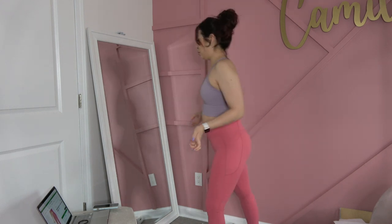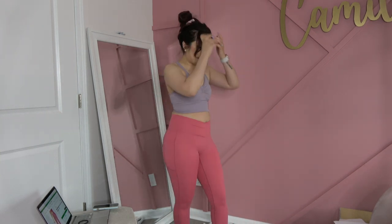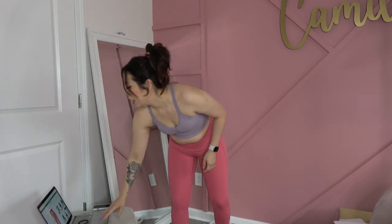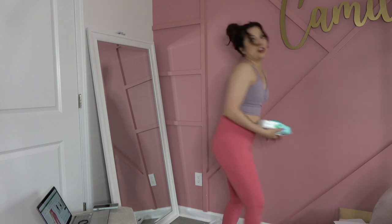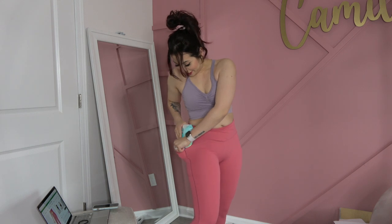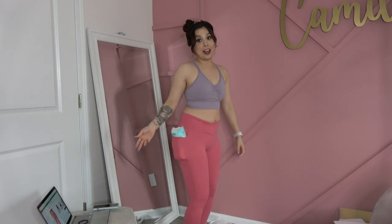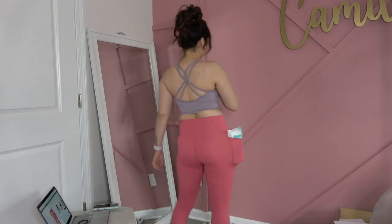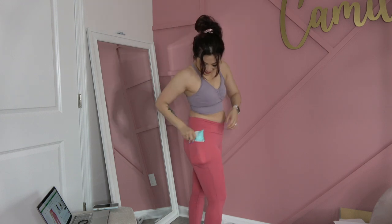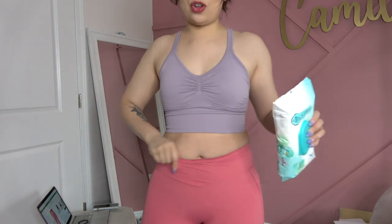Okay, so when I go down, you see it did roll down just a tad bit, but it's not crazy bad. I feel like all leggings do that at the end of the day. But these are the pockets right over here. They're supposed to be super stretchy. Let me go ahead and just grab, look, here's my baby's baby wipes. Her whole box is right there. Let's see how true that is. Okay. Not that I would ever walk around like that, but girl, that is really stretchy still. Wow, they're super stretchy.